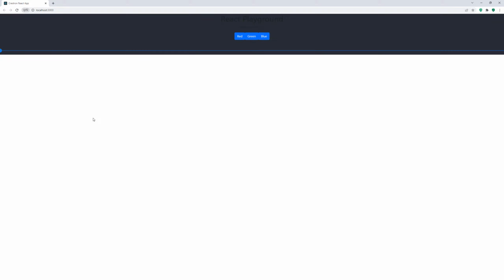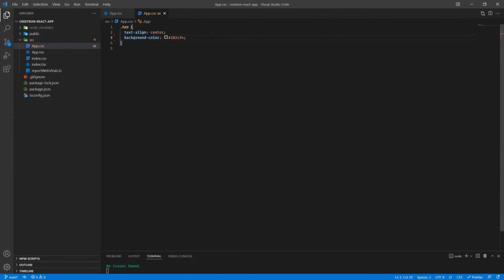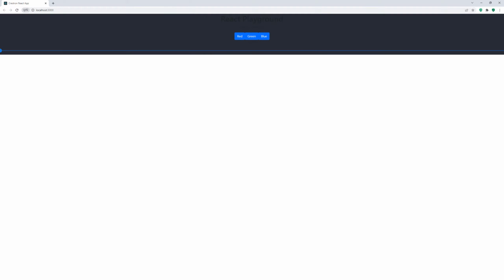Well, great. Now we can see even the text as we want. So the next thing that we will add is font color. Type color and then white. Save it and take a look. Much better, isn't it? Now you can see that the background color is not on the whole screen.